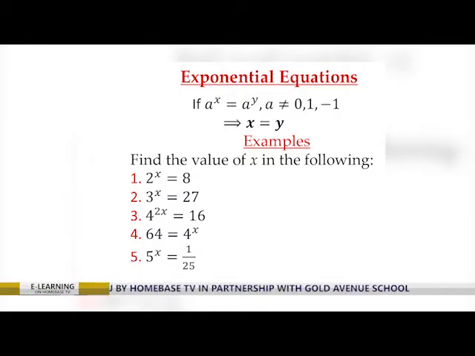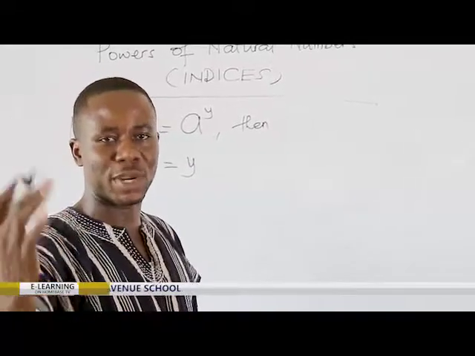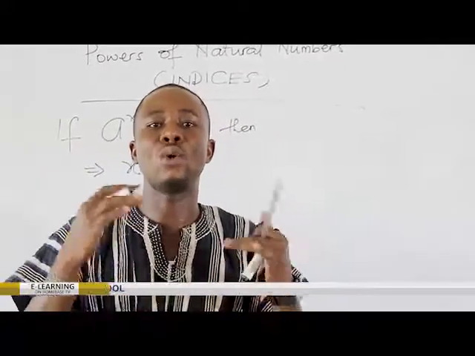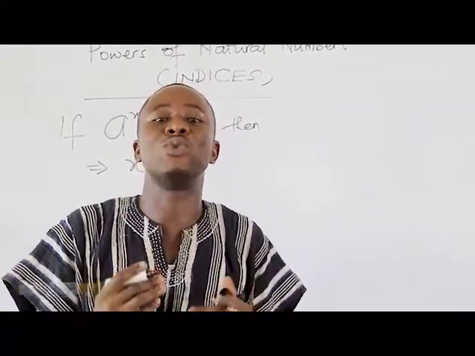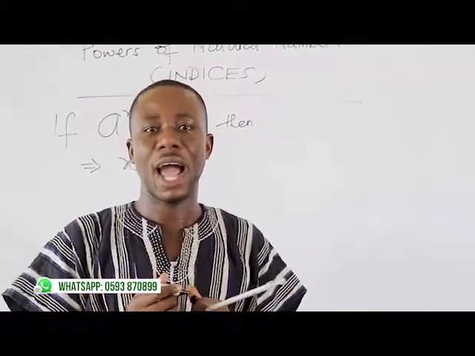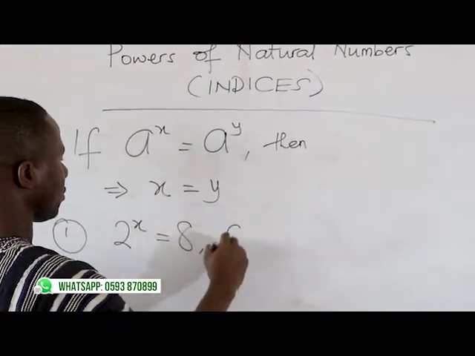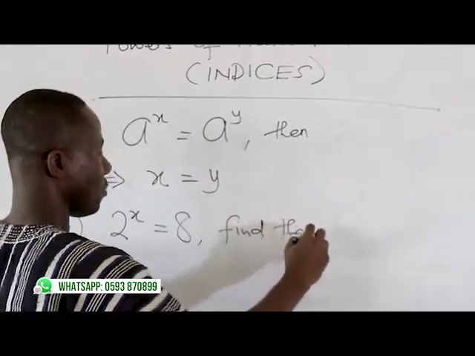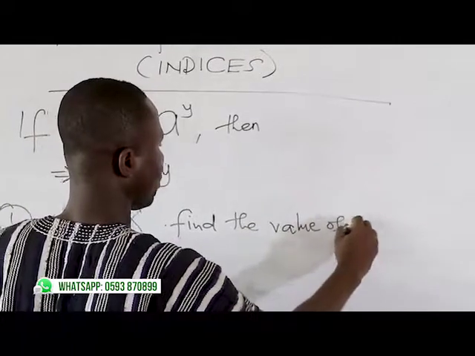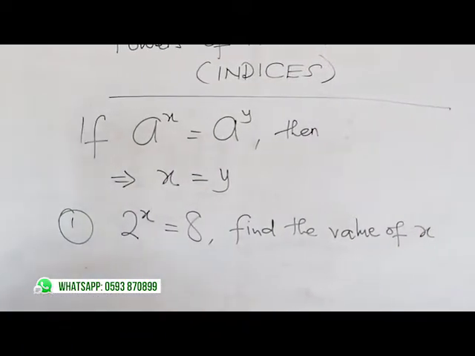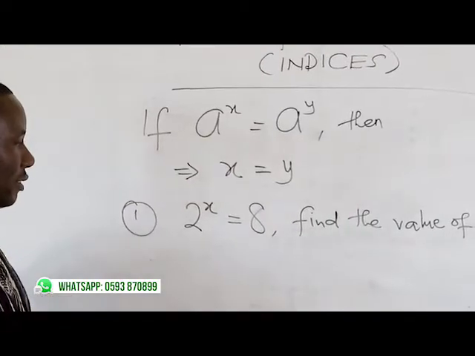Alright, so at this point, we are going to solve examples to explain our principle. Pay attention. If I have this expression, 2 exponent x equals 8, and I'm being asked to solve for x, the principle of exponential equation can be used. So let's look at the first example. We are being asked to find the value of x.